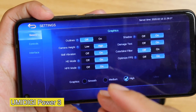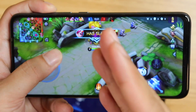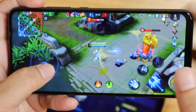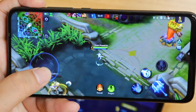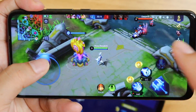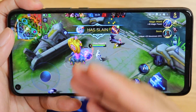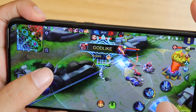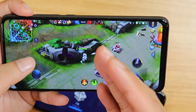And as you can see, it has HFR mode by default, which I'm gonna say again is such an essential part of the game. Without HFR mode, everything just feels a lot slower, controls not as responsive, and as a gamer who's played the game for about a year now, you just don't feel that connection anymore to your game. And if you're actually a user of an assassin or any character that requires skill and accuracy, then it's gonna hamper your gameplay big time.